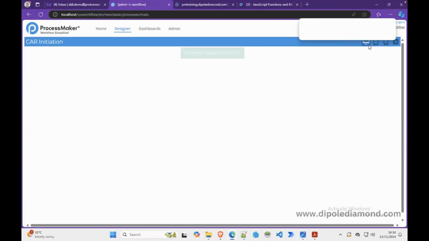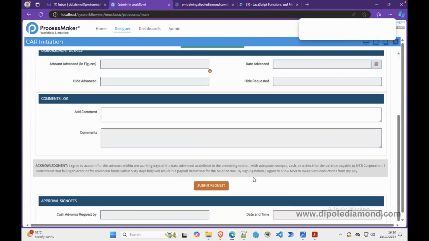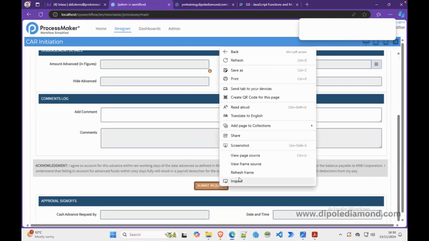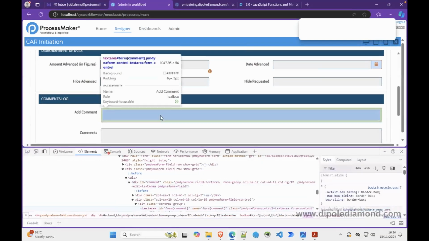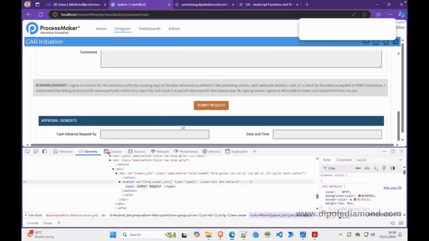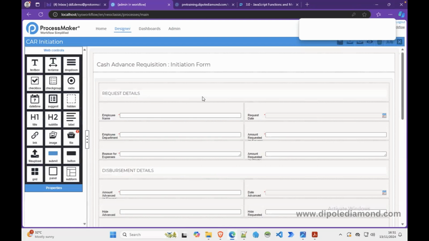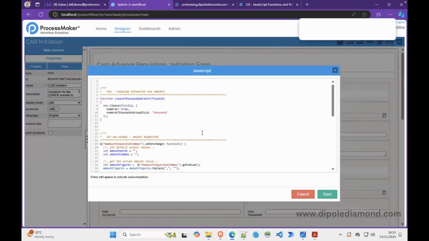So let's target. How do we target this button? We need to get its ID. So if I inspect and take this, you see that this is the ID of the button. So let's copy this. And you see that the current class is btn-default. btn-default. So let's go to our JavaScript again.